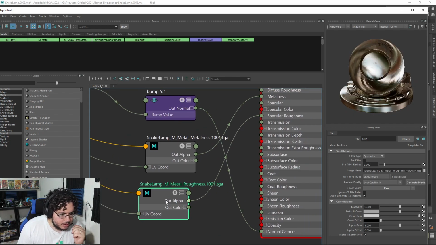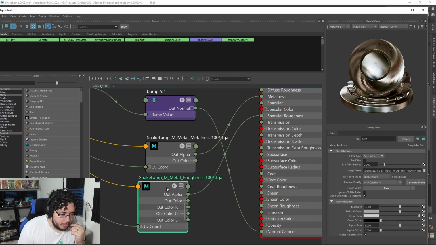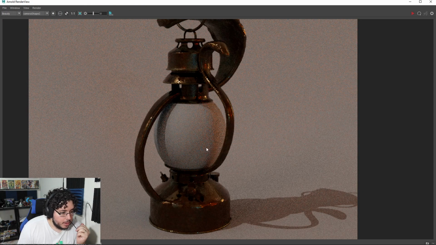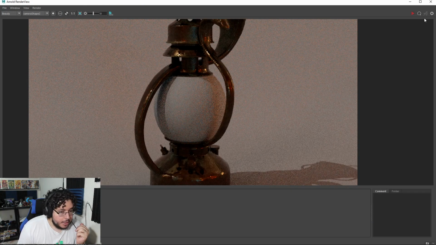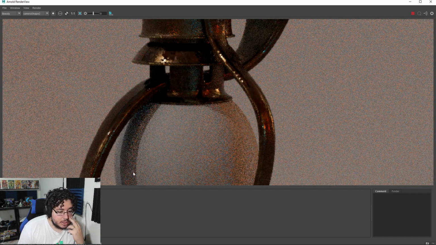Yeah, so you can see here that the roughness is actually outputting the alpha channel into the specular roughness. That's usually not what we want, because the roughness is a normal color map. So I'm just going to grab the RGB color from the specular roughness and go there. I'm going to click this button down here, which is like a photograph, and save this just to see the difference and see if it's really changing or not.